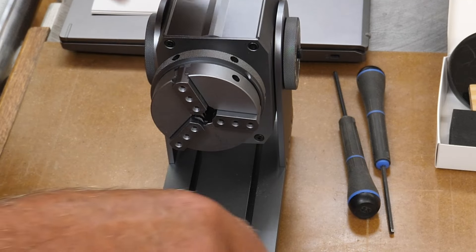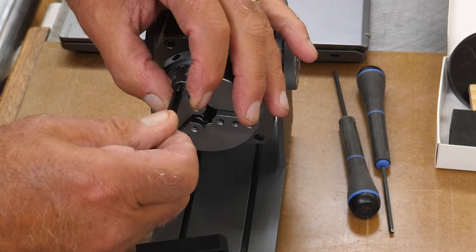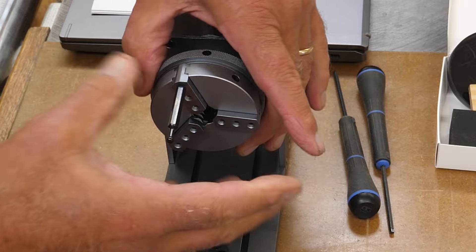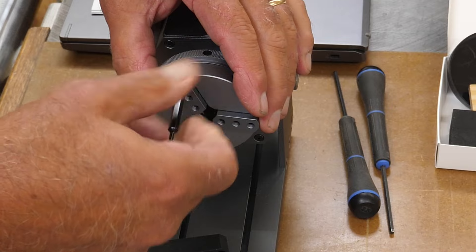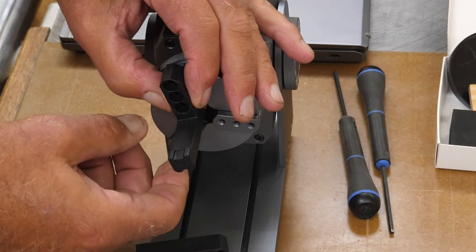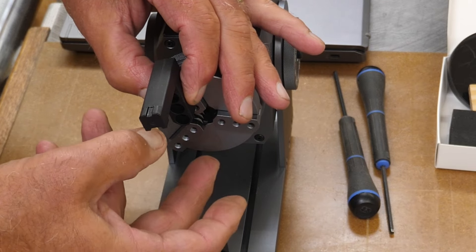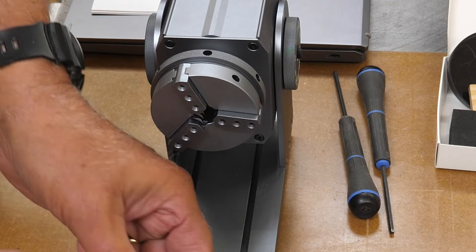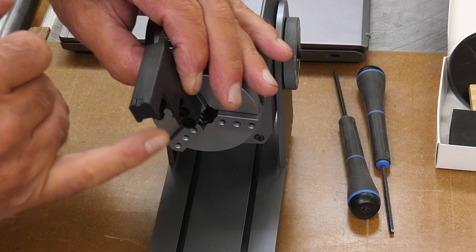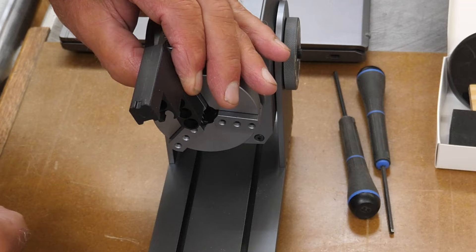You can rotary-engrave on a pencil that way. Other options: there are ball-end holders with a choice of three different positions that just screw in — good for holding something like a golf ball. You also have different jaw options: jaws can be mounted one way to hold something from the inside, or flipped the other way to hold from the outside. There are also stepped jaws for larger objects, like a large wine goblet which you'd hold from the inside.